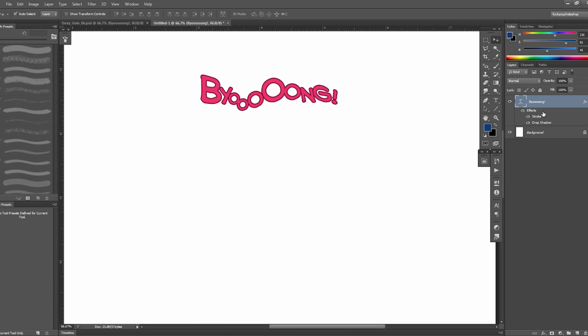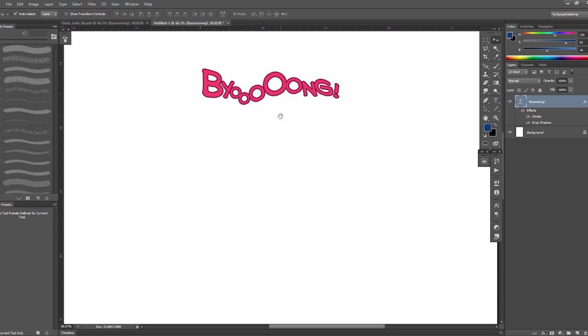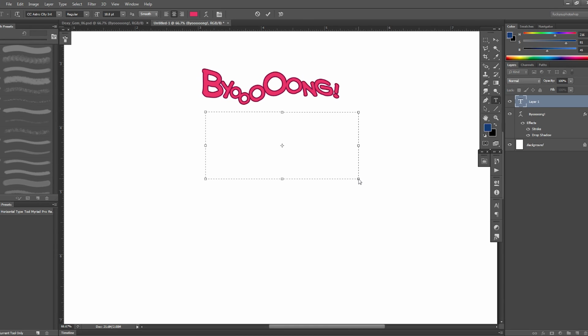So instead, let us do something simpler that looks almost as good as if you were to move them around like that. So just grab your text tool here and just click anywhere. Do not drag and select. This is useful for making text boxes, for script and dialogue, but not for sound effects. You'll see why in a bit. So let's just click. Make sure your justification is to the left.